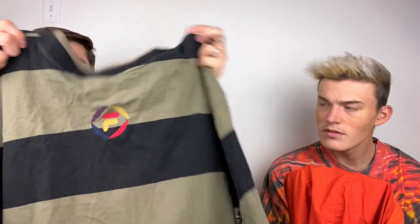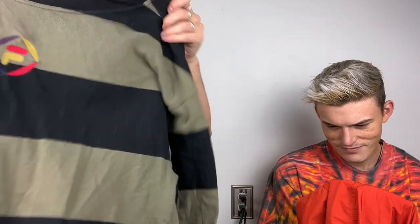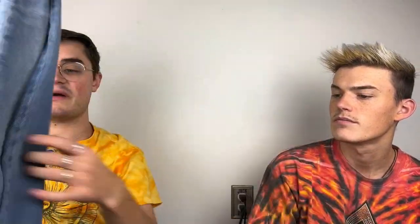Next is a vintage piece — can anybody guess the brand just by looking at it? It's a vintage Fila piece. I love these colors and these big balloon sleeves. I have a sneaking suspicion it might be from Urban Outfitters since it was with a bunch of stained Urban Outfitters stuff — might just be one of their redone pieces, but either way it's cute, a size 2X. Right on top of the Fila are these BDG 27 Girlfriend Jeans — size 27 — really cute busted knee jeans with bleach spots on the bottom. Super trendy with those overly busted knees.